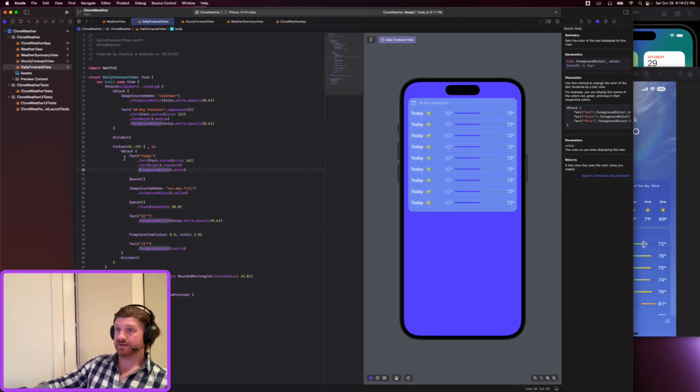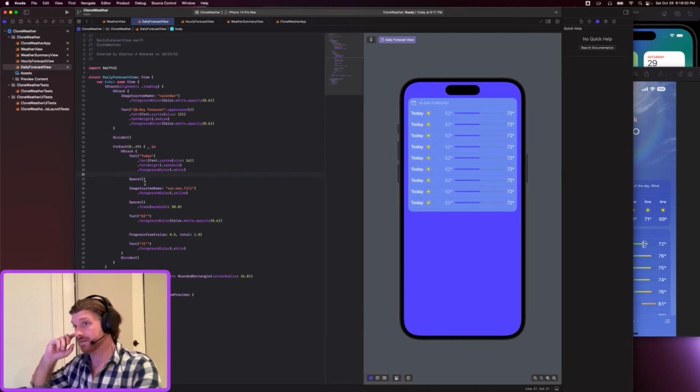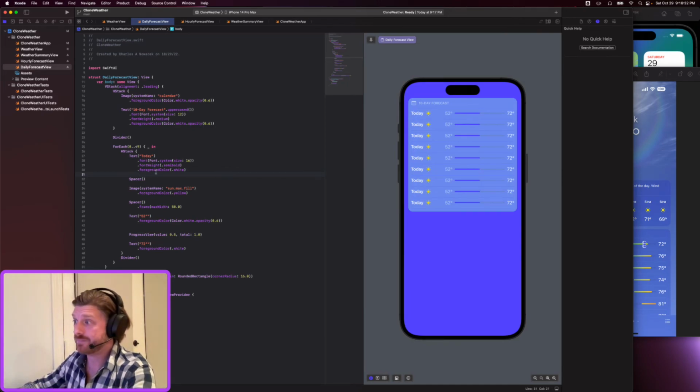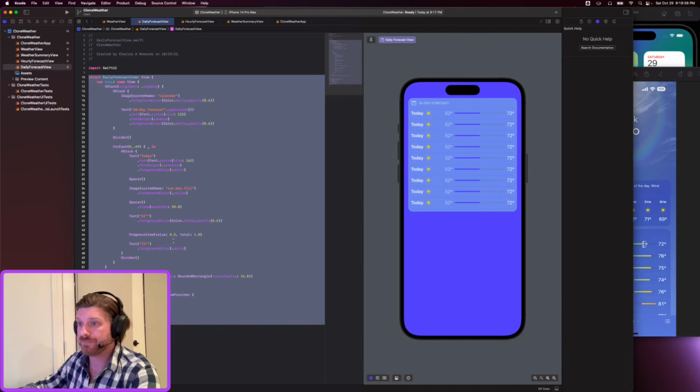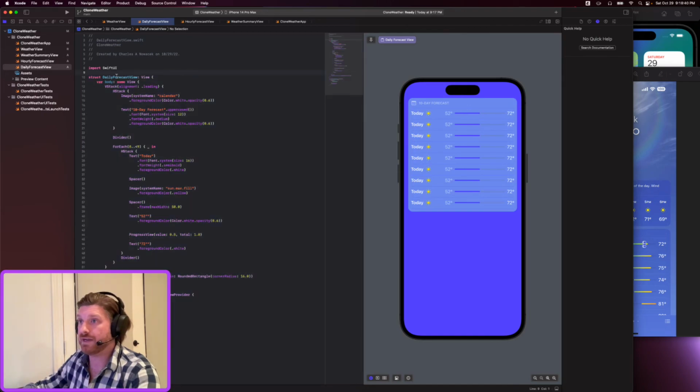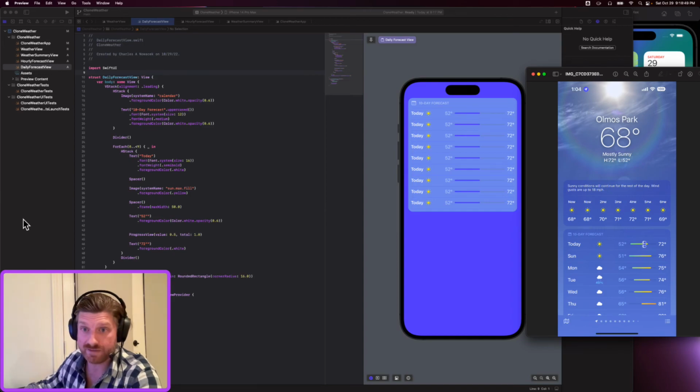Honestly, I think this entire cell belongs in its own view to be reused. We can break out a little bit later. If it's only being used in the daily forecast view, I'll probably break it out as its own struct here in this file. If it looks like it's going to be used in other places, we can look to see if that's the case.